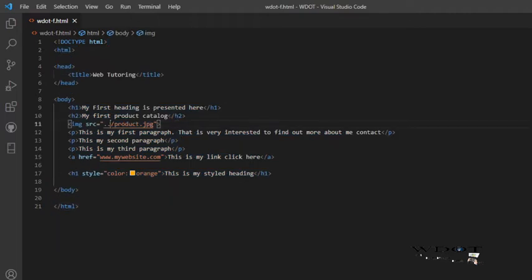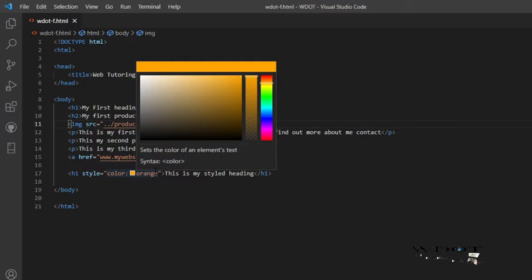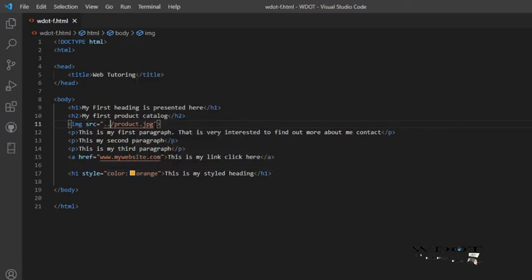If I put a double dot like this, it means that the file is in a different directory relative to the directory we're working in.